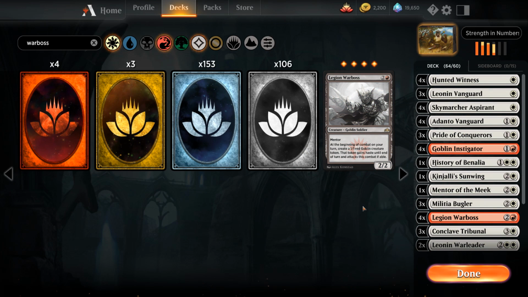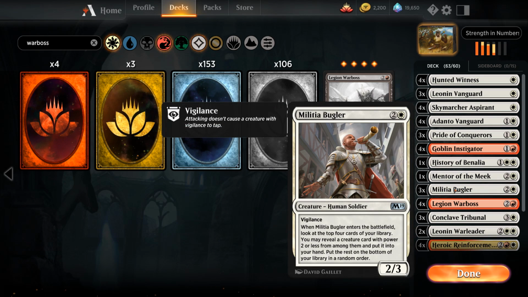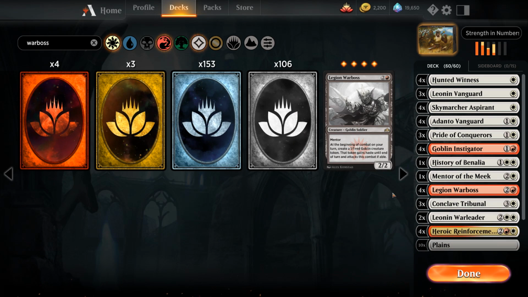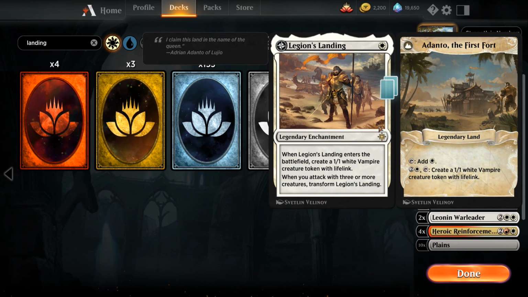And to make room for Legion Warboss, we can cut the Kinjali Sunwing, and then we can also cut the Militia Buglers. And then the next rare we will add to our deck is 3 copies of Legion's Landing, 1 mana for a legendary enchantment, and when the landing enters the battlefield we get to make a 1/1 vampire token with lifelink, and if we attack with 3 or more creatures we get to transform Legion's Landing into Adanto, the First Fort, which can also make additional 1/1 tokens at the cost of 3 additional mana.